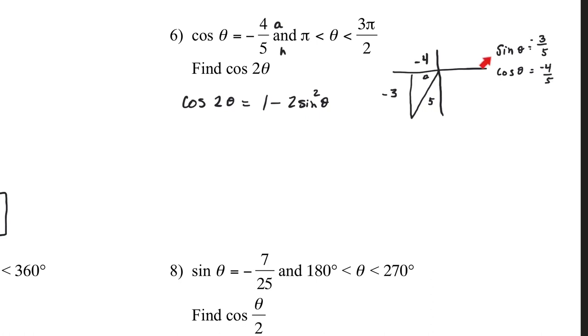So what I'm going to do is I'm going to write out the things I need. So these are the things that gave me the cosine. I needed the sine. So I'm going to plug that in now and so we can have negative 3 fifths all squared times 2. This is exactly the previous question. We're trying to find not this cosine but if I double this angle that's going to put me on the other side and so I would do 1 minus 2 times 9 over 25. I'm not going to repeat myself.